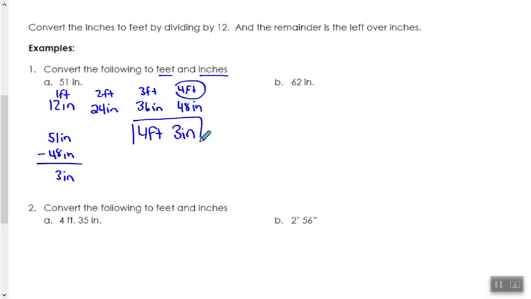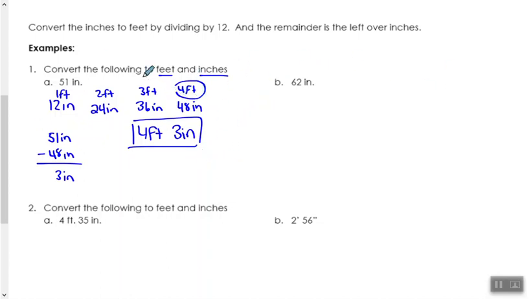Now, sometimes that's not going to be a good way to do this. So if you're stuck, this is always a surefire way to see how many feet there's going to be in that many inches. But if you have, for example, hundreds of feet, this would not be a fun method to do because you have to go on hundreds of times.